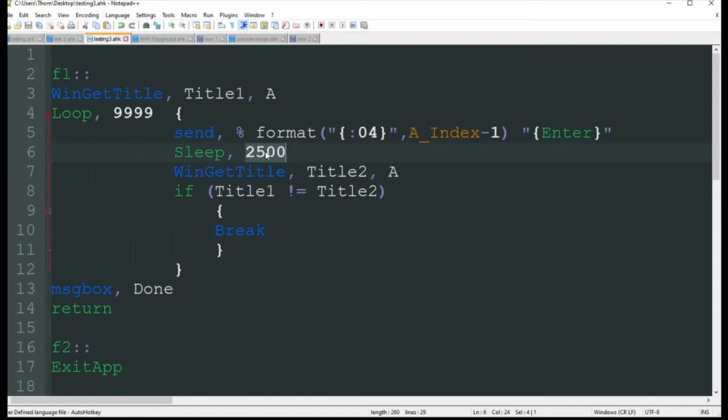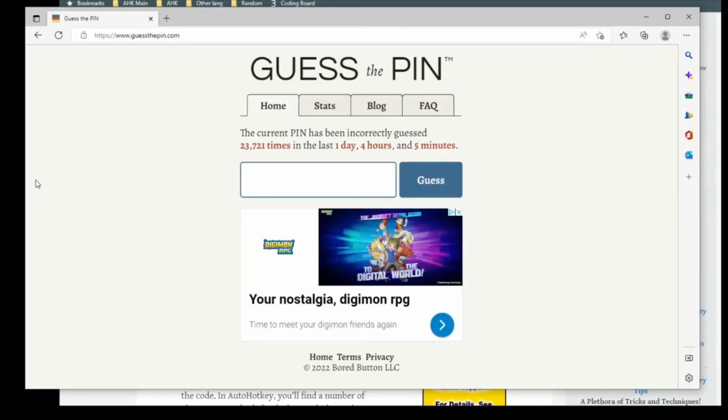Especially with something like this where there's some type of JavaScript game, or, back in the day, a Flash game, or something if you're on a really old website. So it's just unreliable. Honestly, as much as I don't like having to just pick a sleep and hope it works, it's going to be our best option for something like what we're going to do here, which I'm going to show you now. So we got this website.